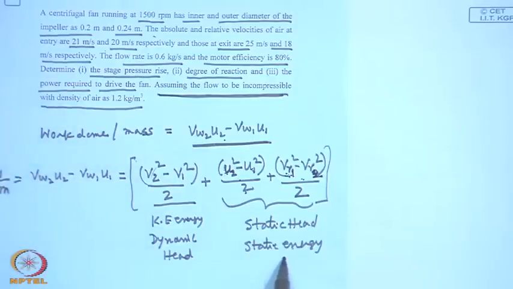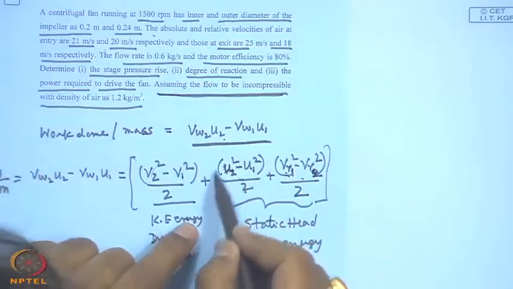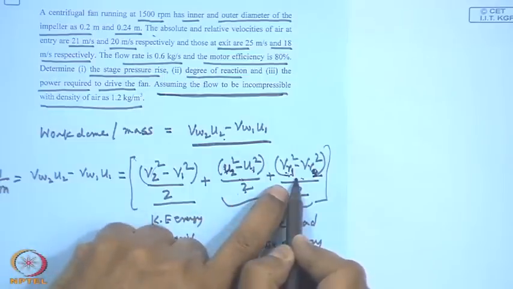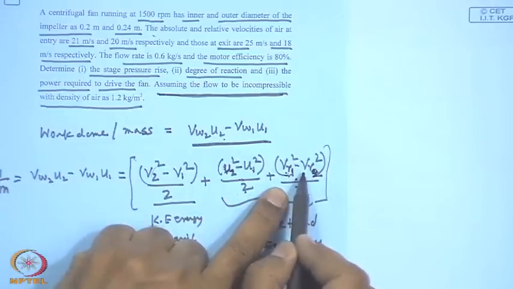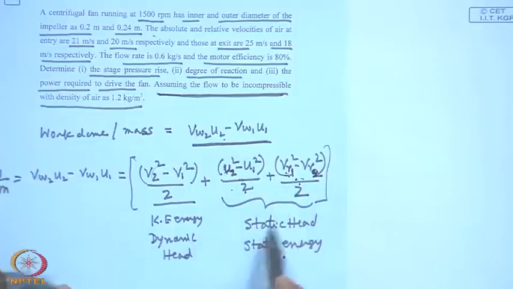In this connection, I would like to tell you again, this is a very important concept for all of you: in a radial flow machine, whether outward or inward, even if the passage is uniform and there is no change in the relative velocity, there is still a change in the static pressure head because of the change in U, the peripheral velocity. In a turbine, there is a loss in pressure. In a pump or compressor, there is a rise in pressure. So any radial flow machine, outward or inward, has to have some pressure change in the rotor, at least by this one. Along with that, if you make a diffusing passage in a compressor, there will be an additional pressure rise.